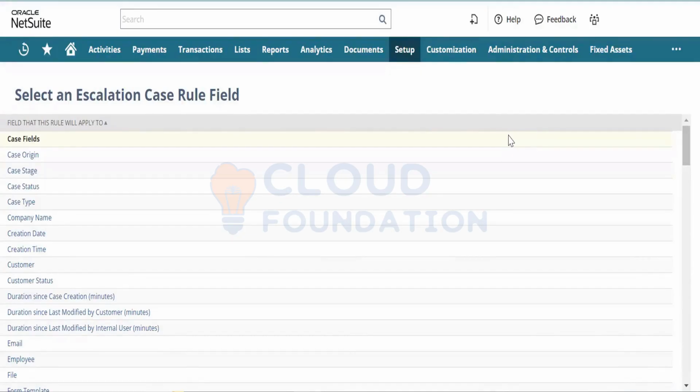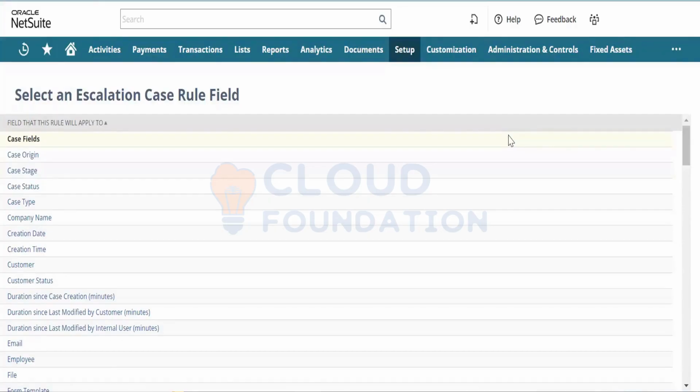So we have shown how the manual case assignment can be done, how someone can grab those cases if they are the support representatives. And then we have also seen how the case is automatically assigned based on the rules that we have created. And in those rules, we've also seen how the groups can be created, how the number of sales reps can be assigned to a single group. And we've also seen how the static and dynamic groups are created, which can be assigned. And finally, we have seen how the case assignments are done based on the escalations.